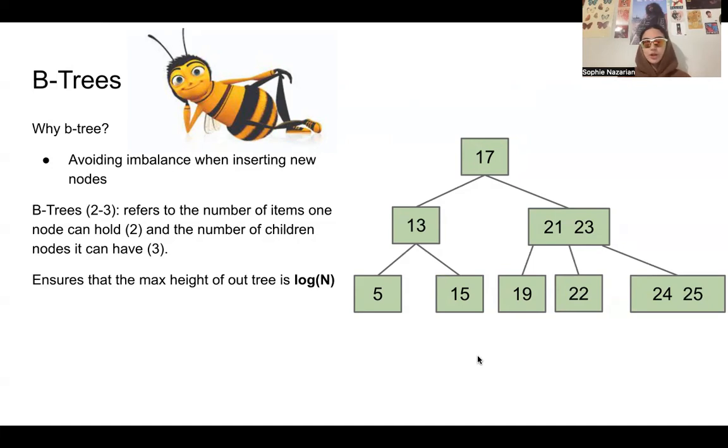This 2-3 structure helps ensure that the max height of the tree is going to be log n. So looking at this diagram to the right, this is completely a valid B tree because at most there are 2 objects in one node, and at most one node has 3 children. And once again, notice that this has a nice bushy structure. The height is symmetrical throughout, so it's going to take the same amount of iterations to go from the root to any of these bottom leaf nodes.